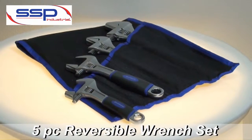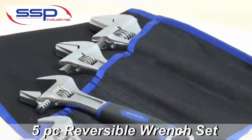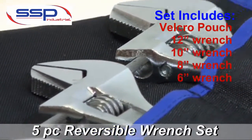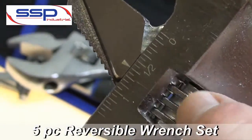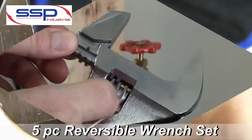Today we're going to talk about a 5-piece combination reversible dual jaw adjustable and pipe wrench. This set includes a 6-inch, an 8-inch, a 10-inch, and a 12-inch. Ranges from a 7/8 to a 1 9/16. Calibrated scale on head determines both SAE and metric fastener size.